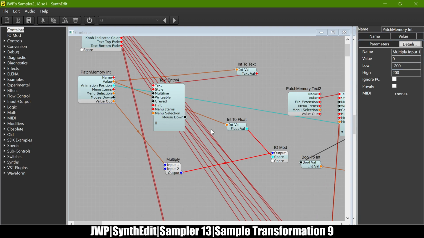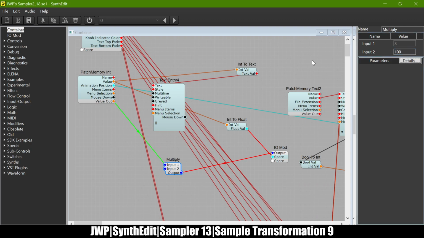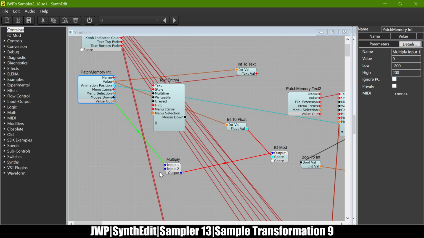And multiply that by what? Of course, that would be hertz, and I need kilohertz. So I need to multiply that by 100. So, no, I need to divide that by 100.